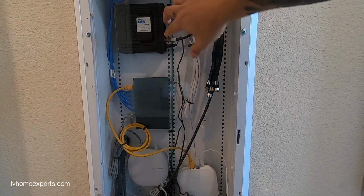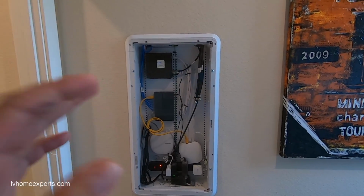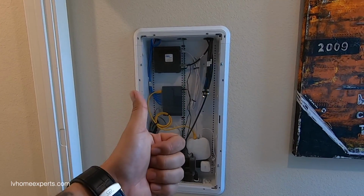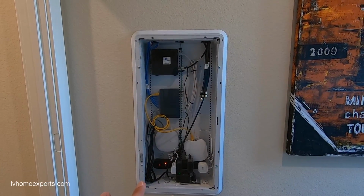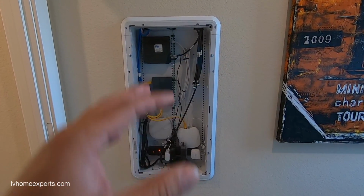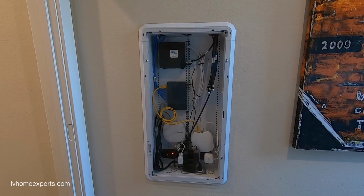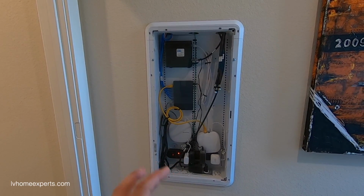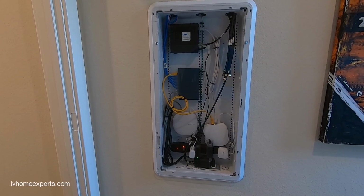Okay. Looks like you do have your modem. Now here's the thing. One thing I want to share with you real quick. You have a modem, right? That connects to this stuff. Then you have your router for your Wi-Fi. But with this builder, you're buying a smart home device. Once you buy your modem, do not get a router. Because when Amazon comes out here, they're going to give you their router, right? For the ecosystem and all that stuff. So I don't want you to buy all that stuff.